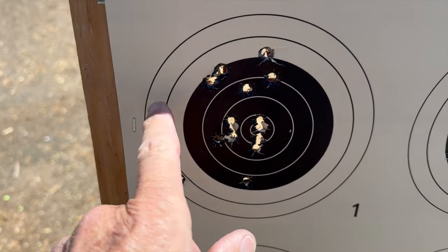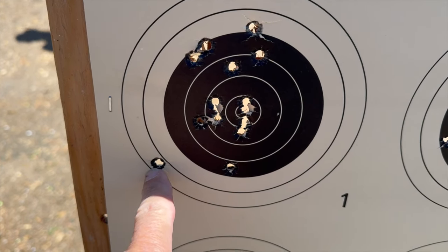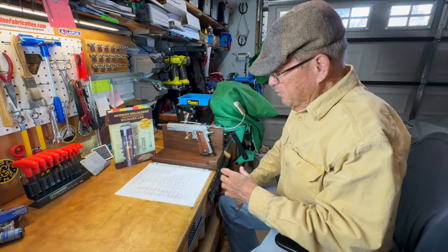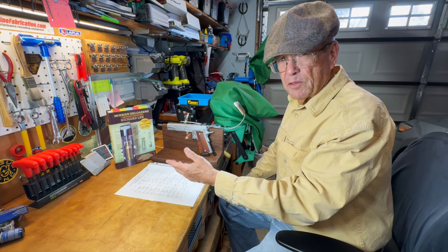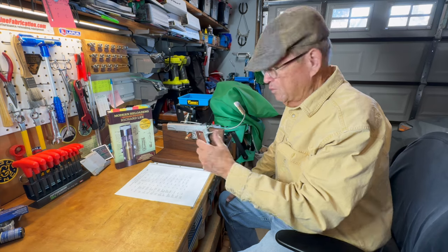Here's the Xtreme, 14 rounds there. We had one that we tossed away. Typical Viejo, right? But other than that, not too bad. I think you'd agree, if you've been watching all of these, that that's pretty typical of the performance of most of these. Some have done a little better than the others, a couple of them did worse than the others, but this one wasn't bad. It was about average for the way I shoot, I thought.